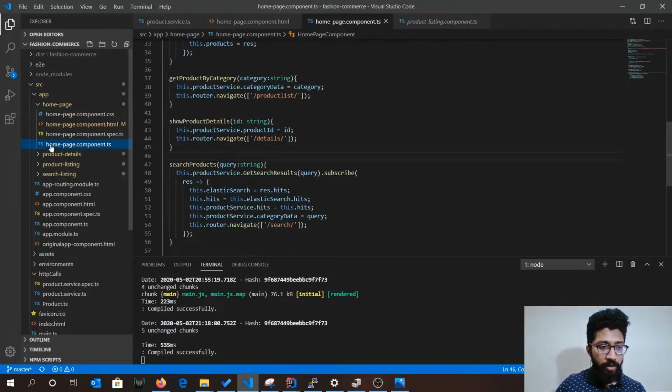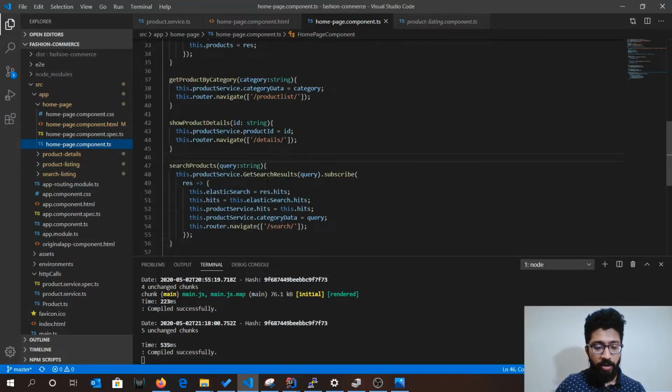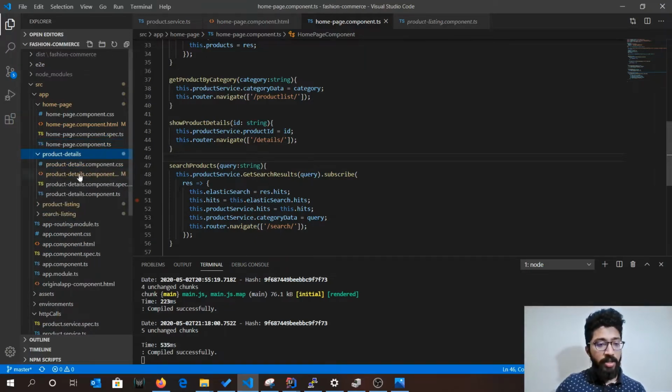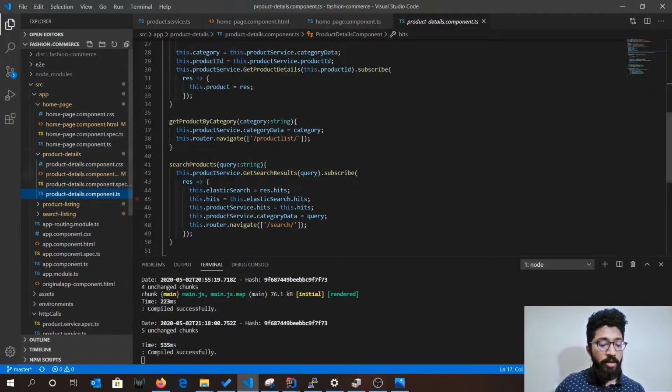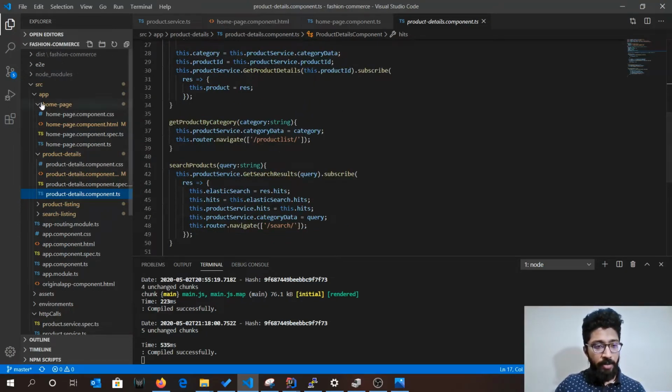And under the home page, if I just show you the components that are there, we have these functions called get product by category, get product details, and search products. Now the search products function, for example, is what implements the Elastic Search on each page, and each of these functions is replicated across all of our components. For example, if you go to product details and check the components there, we have the search products and the get product by category functions here as well. So that we can perform all of these functions from any page or any component in our application, we have these functions in place.